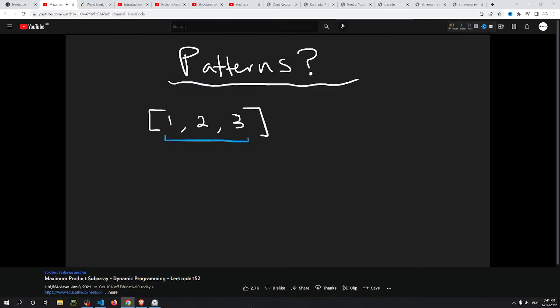Do you notice anything about this subarray? Well, all elements are positive. So what does that end up doing? So we got a 1, okay? And next we want to check this subarray, okay, multiply it by 2. We want to go even farther, check the 3, okay, multiply it by 3. And what if we kept having positive elements? 4, 5, multiply by 4, multiply by 5.